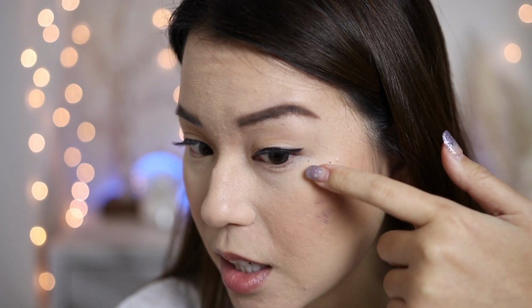I'm not sure if you guys can see in the camera. And don't get me wrong, this is a really nice creamy texture concealer. I love the coverage, formula, the color. It's just the longevity. So this has a good and bad side. And again, if you know me, I'm very picky with my eye makeup items just because my eyes are very oily. And so far, I have to say the best is still the Pat McGrath concealer that I have been raving about for a couple of years.